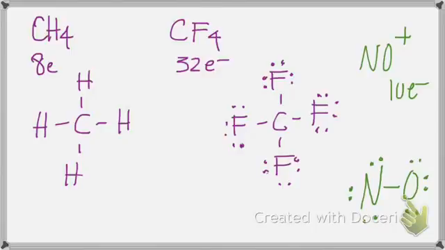So that's going to tell me I'm going to have to take off 2 sets of those lone pairs. So we're going to take them and say, never you mind. And we're going to draw another triple bond, and then I still got to take off some more, right? So take off those. So now I have 2, 4, 6, 8, 10. And then because it's a charge, I got to put some brackets around it and put the plus sign. Whether you have to have the brackets? Yep, put the brackets around it and put the plus sign.